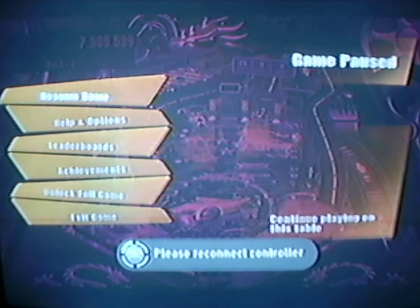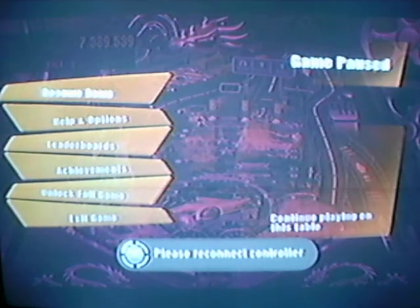But it's just like a regular pinball game, as a digital format. Basically, you use your left and right triggers for the left and right bumpers.